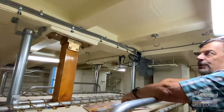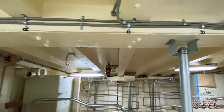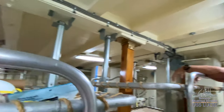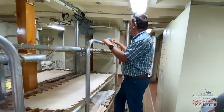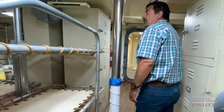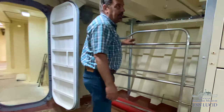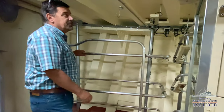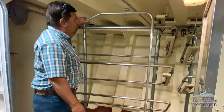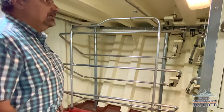This is back to how it looked originally when built, with the original canvas style racks. They call this the World War II style. This is what was used on these ships until they went through the FRAM, when they installed the coffin style racks, which are still being used in the Navy today. Our volunteer Charlie fabricated these frames, and he did such a phenomenal job recreating them that they actually fold up like the originals, what they call tricing up. After the sailors would get up in the morning, they would take their gear, put it away, and then fold the bed up so no one was left laying in the bed and the floor could be swabbed and everyone would go to work.